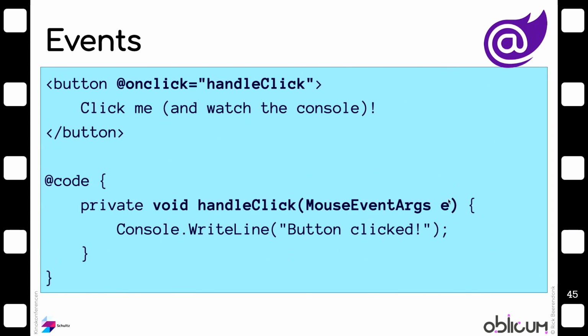In there, you get a list of arguments or an arguments object, you can leave it out if you don't use it. Me being a very old C# developer, we always had to have the parameter list exactly correct. In this case, you don't mind. If you don't want to use the mouse event args, you can just leave them out. I don't use them here, but I just mentioned them. So now when you click the button, the method is called.